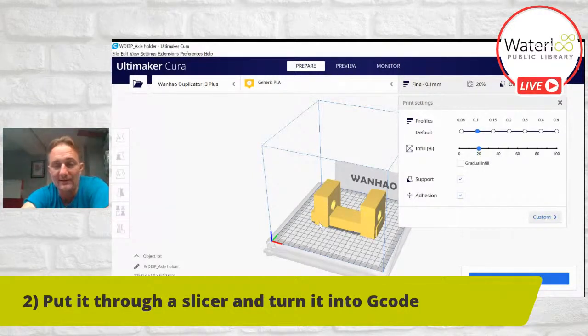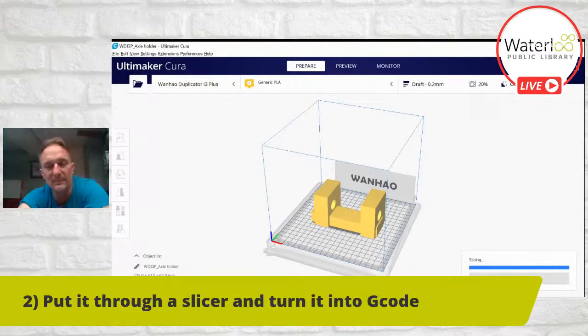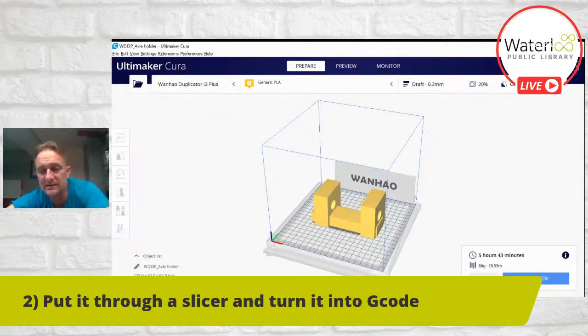I just talked a lot about slicing. So I think ours is all good right here. Make it a little bit quicker. Instead of it being 0.1, we'll do 0.2 millimeters. All right. So I think we're okay with these settings. And what we're going to do now is we're going to hit slice. It'll take a little bit of time while the software does its thing. And it gives us an estimate here.